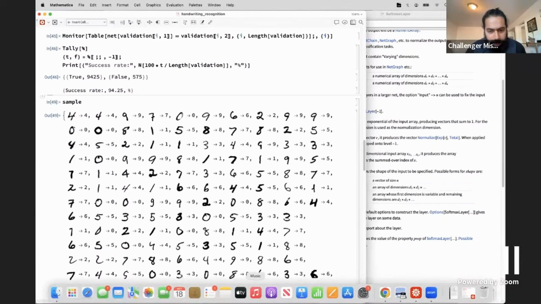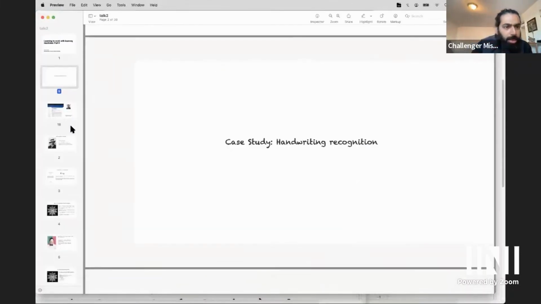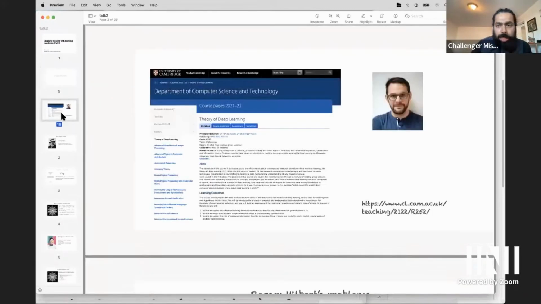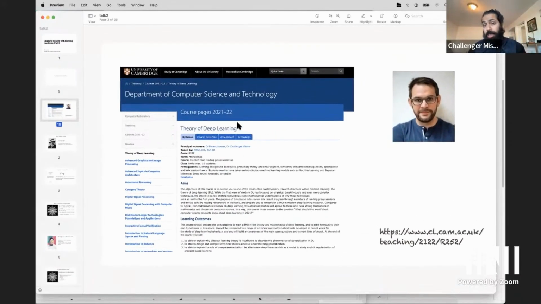I want to highlight one thing. Perhaps let me just show you one slide in the presentation. One of my colleagues and I teach this course in the computer science department called Theory of Deep Learning, where we talk about a lot of phenomena surrounding neural networks, and effectively we try to understand what is the state of the art in terms of experiments and theoretical explanations of various phenomena in deep learning.